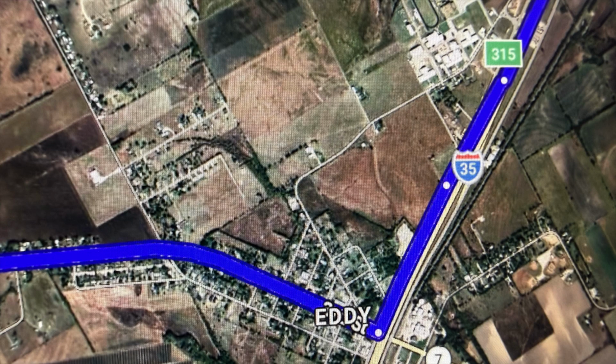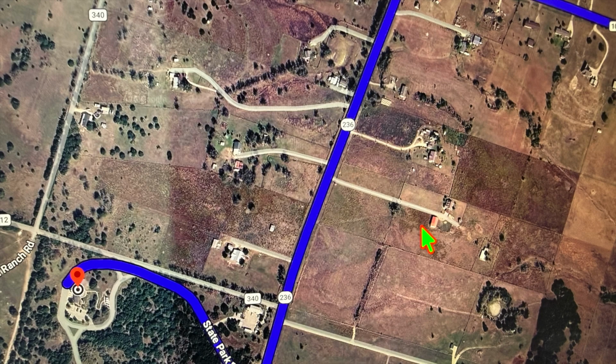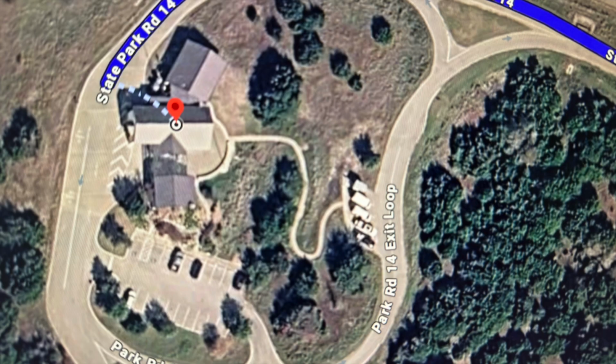Also, then I find out what exit I have to take, 315 in this case, in order to make the turn to travel on towards the park. Traveling on towards the park, taking these various roads, and it takes me right into the park. I then check in at the actual park ranger area.